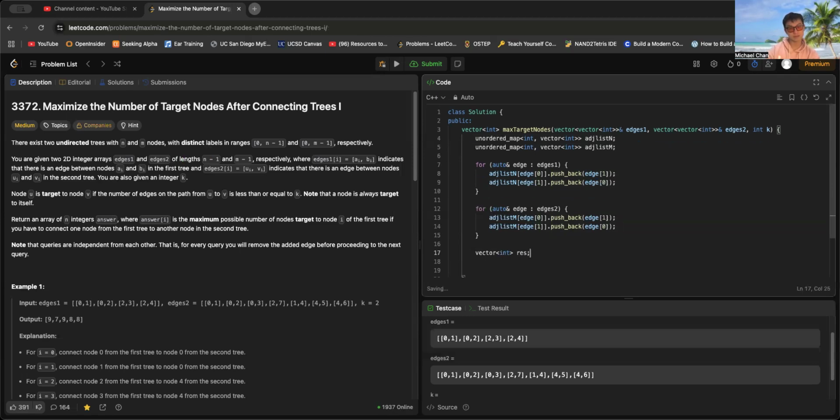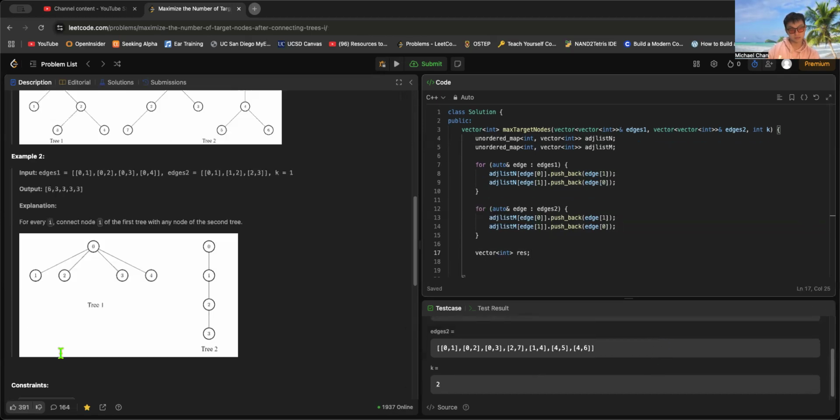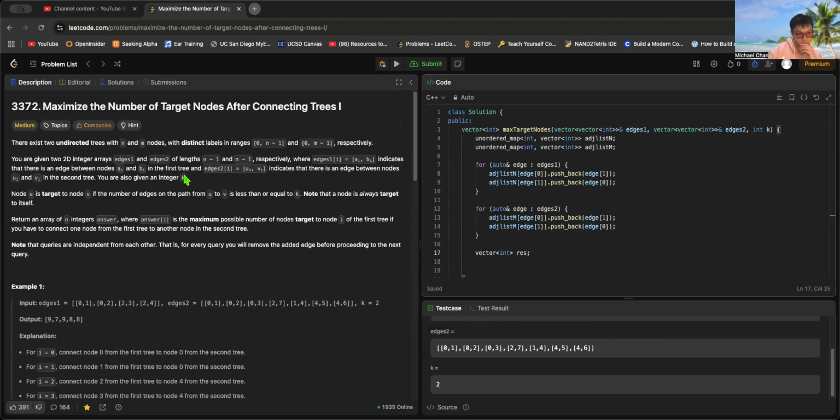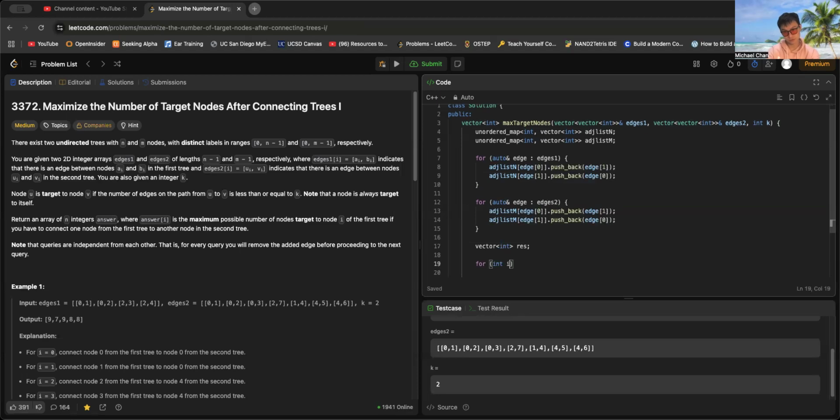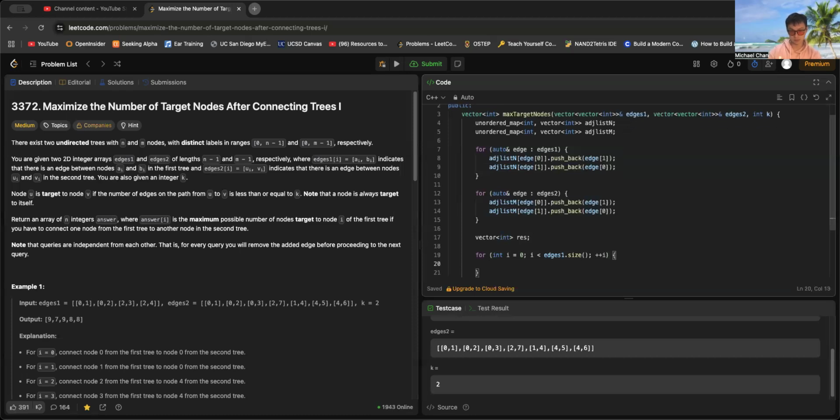This would be the array that I have to output, where answer I is the maximum possible number of nodes target to I of the first tree. So it's between 0 and n, right? So for int I equals 0, I less than n, edges dot size, and then plus plus I, something like that, maybe.